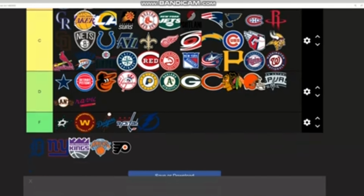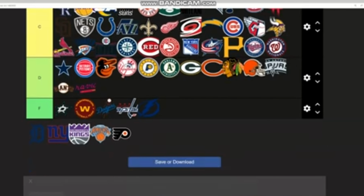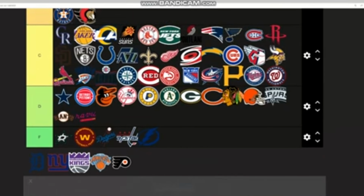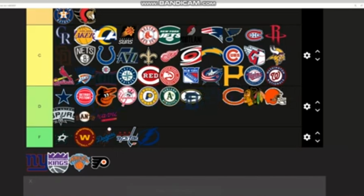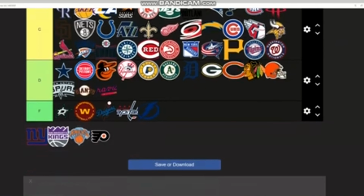Next up, we got the Detroit Tigers. I'm guessing this is cursive again because I don't know what I'm looking at. I'm pretty sure it's a D though. I don't like it. I don't like cursive. If I can't read it, I don't like it. That's also a me problem, so my bad. D for D. It's definitely going in D, but at least it looks cooler than this G and C. So I'll put it in between Packers and Athletics.